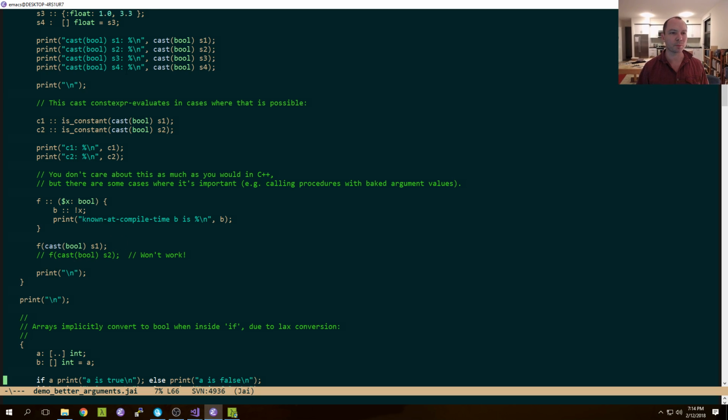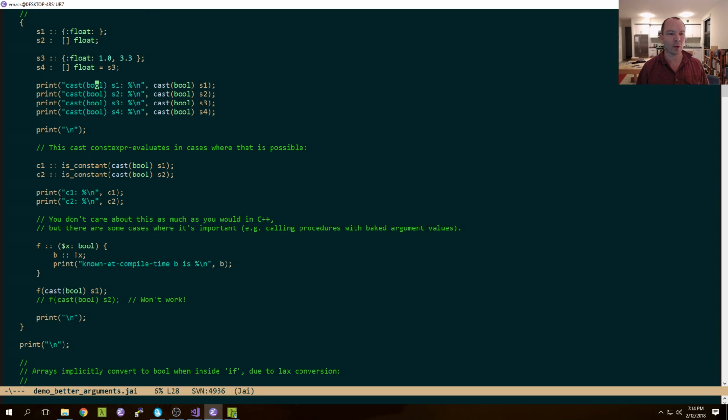Okay, now, this cast to bool does const expr evaluate when that makes sense, by which I mean at compile time. If you know the array at compile time, then you know whether it casts to bool as true or false at compile time. So here, we're using this isConstant primitive, which I don't believe we've ever shown before, but this is a built-in like type of and size of and all that.